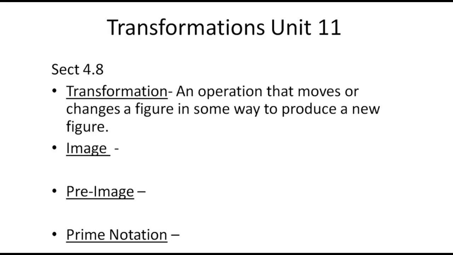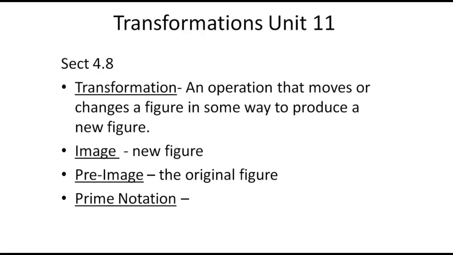A transformation is an operation that moves or changes a figure in some way to produce a new figure. Do something to the figure to produce a new one. The new figure is called the image. The original figure is called the pre-image. Make sure you get that terminology down. Image is the new figure. Pre-image is the original figure.